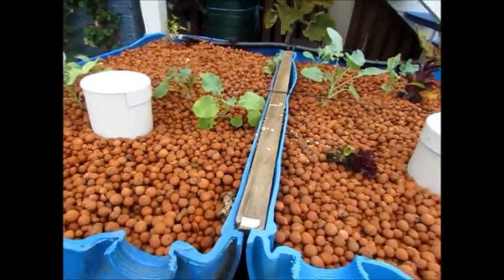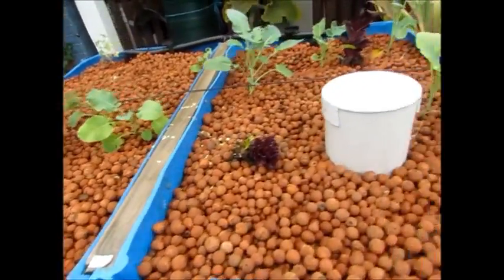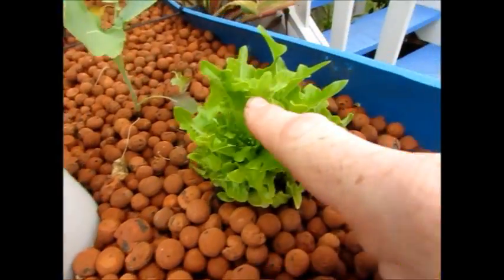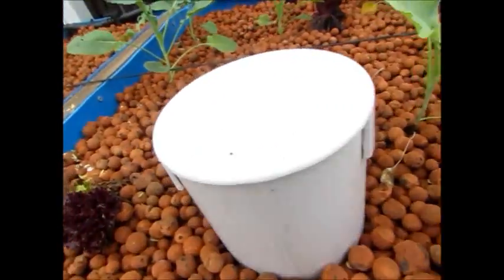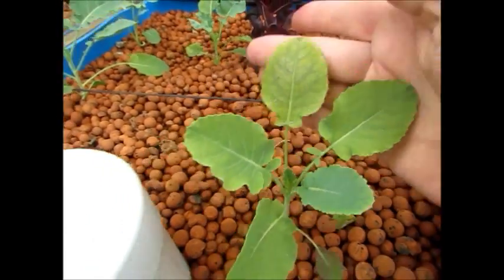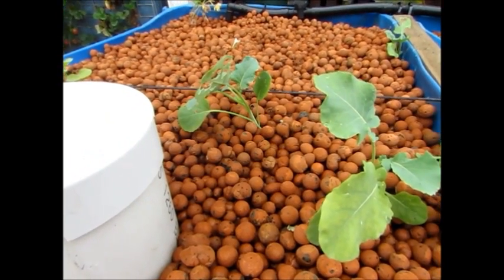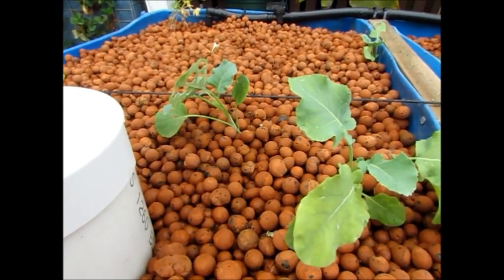The barrel system had the two large broccoli in it which were pulled out today, and all those smaller broccoli were thinned out and put in the other bed. I have a couple of poor pitiful lettuce here going to seed, and some others that just aren't doing anything. This plant is my little canary in the coal mine — it's actually starting to darken up the leaves, and also the leaves on these broccoli. It looks like a bit of nitrogen deficiency or iron lockout with the yellowing. The newer leaves are coming up nice and dark, so I actually think what we've got in here is starting to kick out the ammonia levels, although every time I do a test I'm getting trace ammonia, no nitrites, and no nitrates.